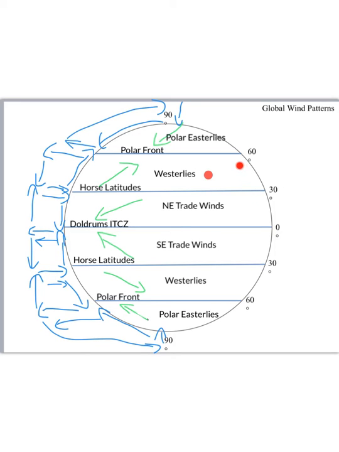This is all fine and dandy, but what happens when you get to the 30-degree latitude? There's no major wind patterns, so sometimes your ships got stuck. What happens to all these horses that are stuck on ships for a longer period of time than they imagined? Their horses are going to slowly start to die. Then they pushed them overboard. That's how we got the term the horse latitudes. And we got the trade winds because we were using those winds to trade our goods.